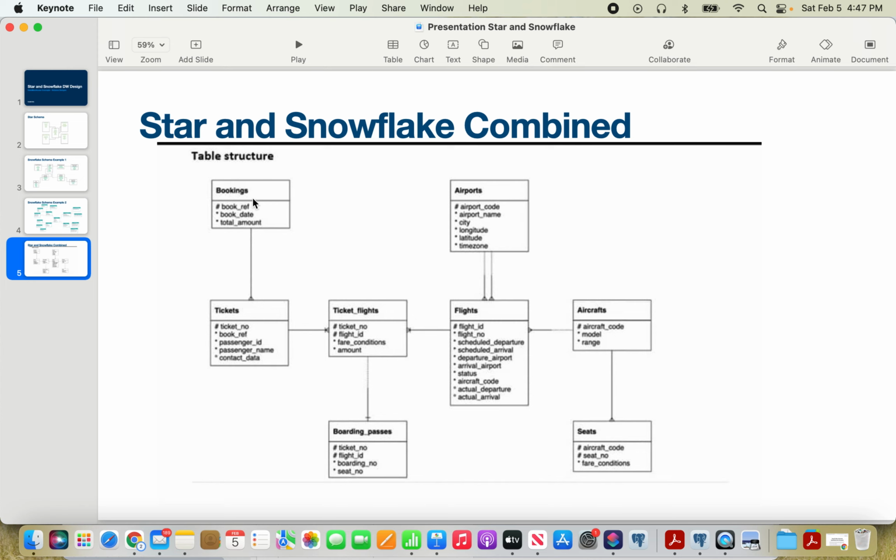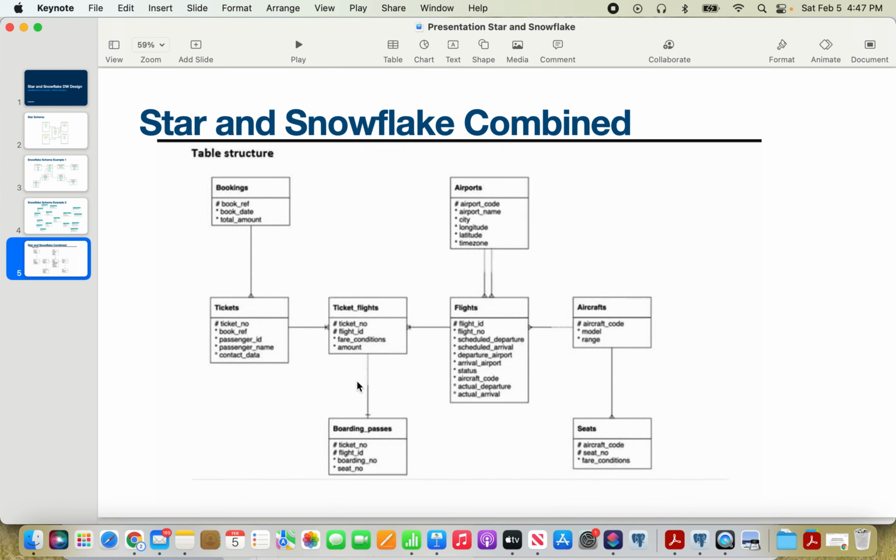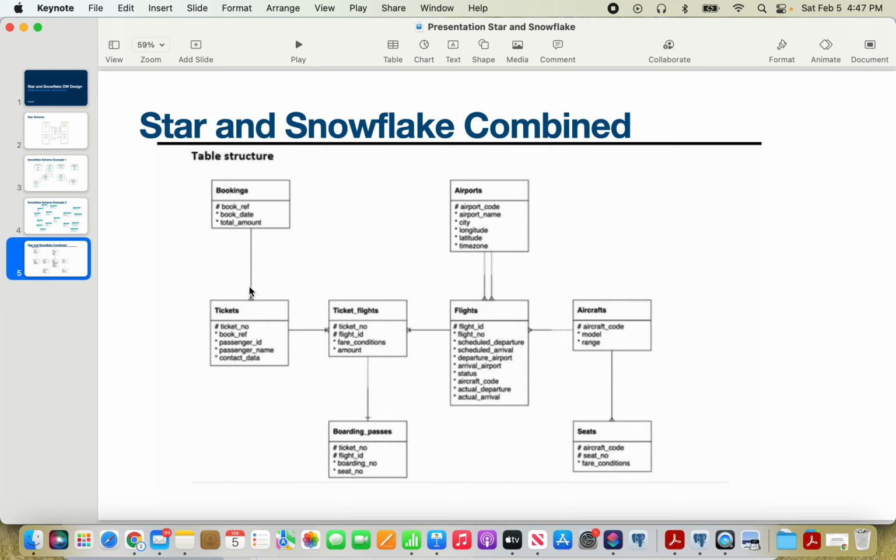Here if you see tickets, you have so much of join. So let's say in this case, if somebody asks you, I want to see the flight IDs along with the booking reference number, what you will do, you'll have to join this flights fact table with a tickets table, bookings table. So you will basically make 3 joins, right? And if you were to design a star schema, you can say ticket number, and then you can have booking reference, right, and total amount in a single table, right? You can do that.